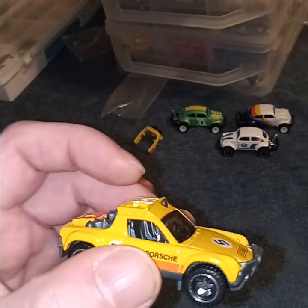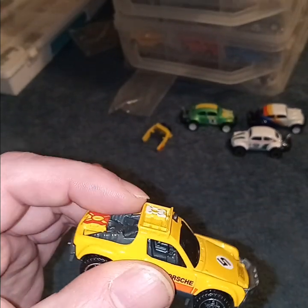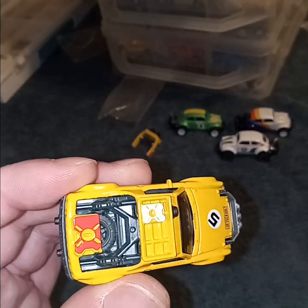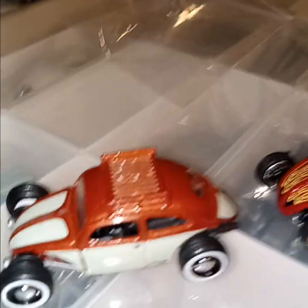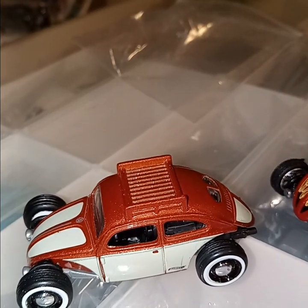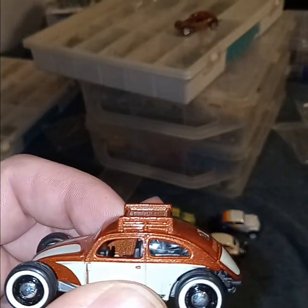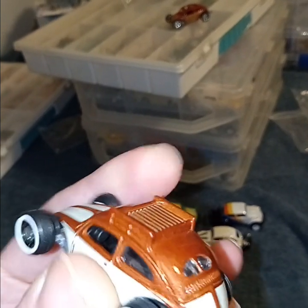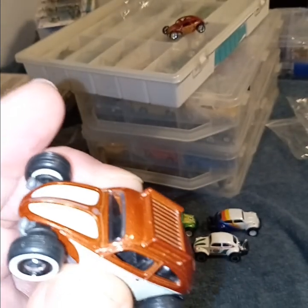But any other type of vehicle I have, I usually try to avoid them just because they look horrible. I mean, there's no weathering, no details. You can't really even tell what the blob is besides a body painted colored square thing with lines on it and then some kind of bric-a-brac stuff inside of it. Another good example I have is this custom Beetle. I did a wheel swap on this, but the roof rack just looks horrible. Unless you know how to paint models or are familiar with painting or detailing stuff, adding some weathering or some details would make it look a lot better. It would help, honestly. Other than that, I don't know.